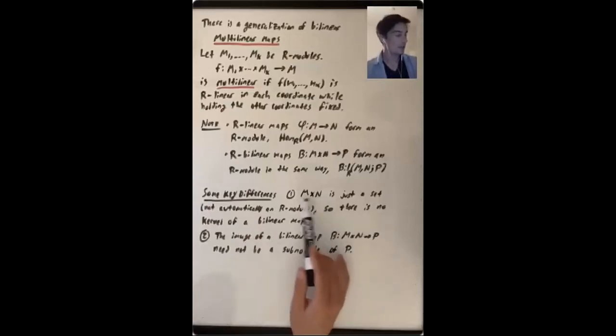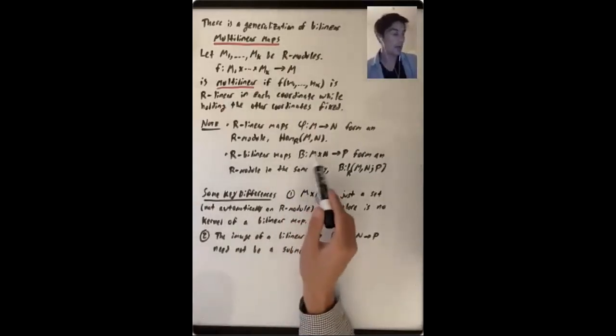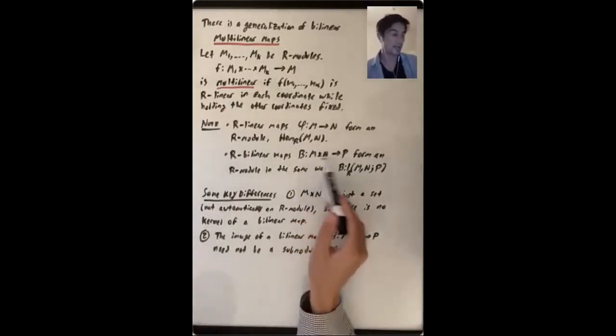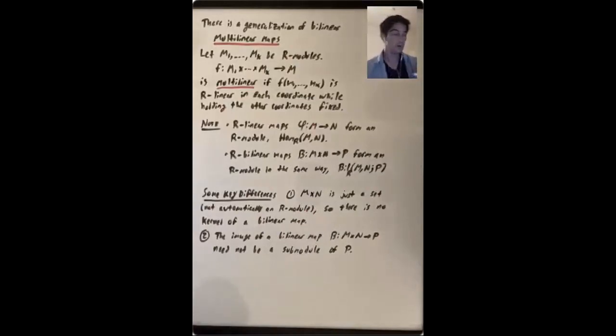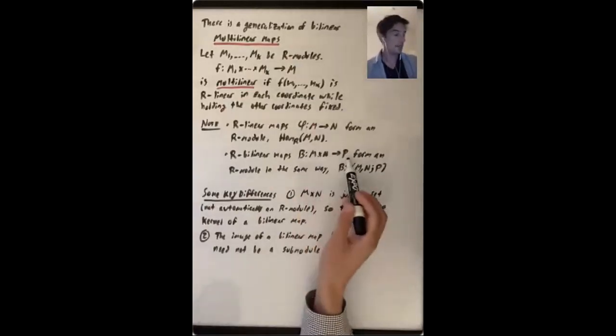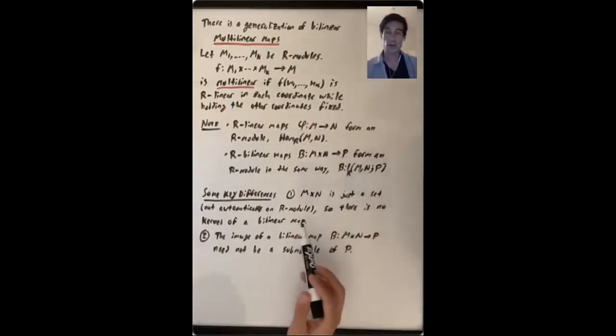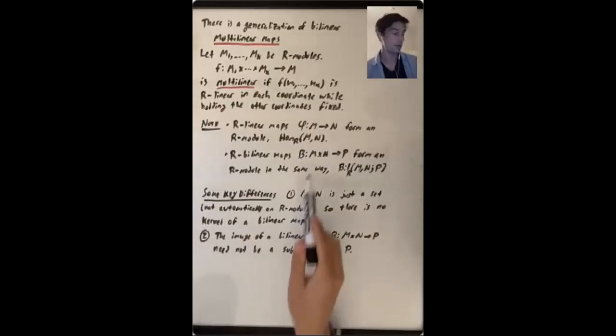So we really want to emphasize that M cross N is a set. It's not an R module. We're not thinking of M cross N as an R module when we take a bilinear map. So if you take a bilinear map, you can take the kernel. You can take the set of all of the things that get mapped to the 0 element of this R module P, but that's not going to be a submodule of M cross N. It's just a subset of this direct product set. So kernels don't have the same kind of natural interpretation. They don't play the same role when thinking about bilinear maps.